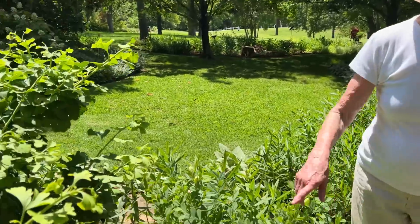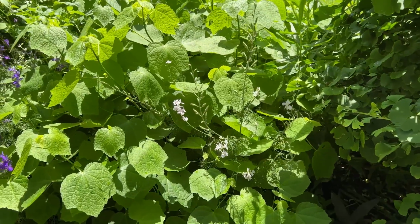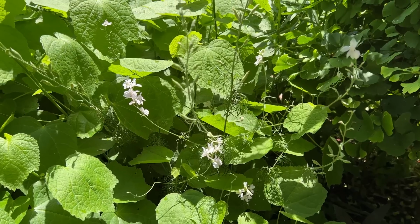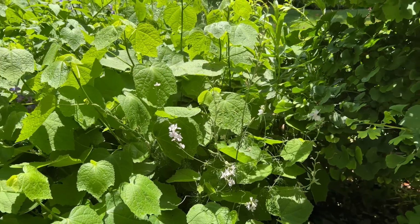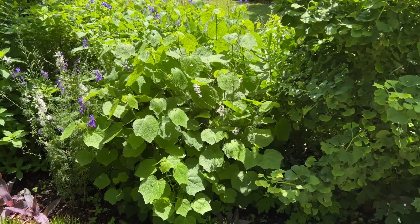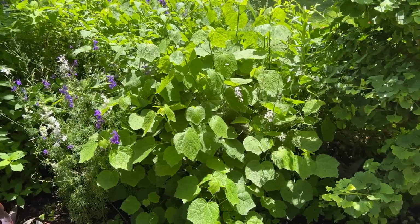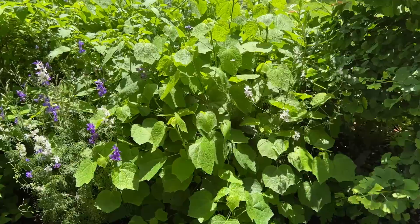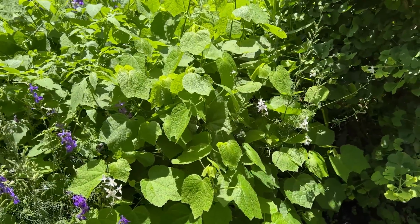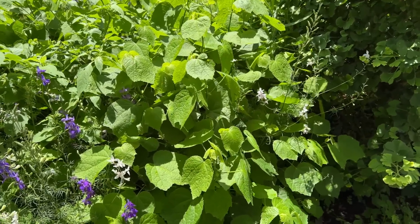What is this? This is Turk's turban. It's a Malvaciscus, and it is the best plant for Oklahoma. I have 5 of these, and they were in little bitty pots when I first bought them. They are perennials. They get huge, and they get little red flowers underneath the leaf, not on top, that look like, remember the Shriners caps? Yes, they look like little Shriners. They haven't bloomed yet, but they'll bloom all summer. Shade, sun, heat, doesn't matter.